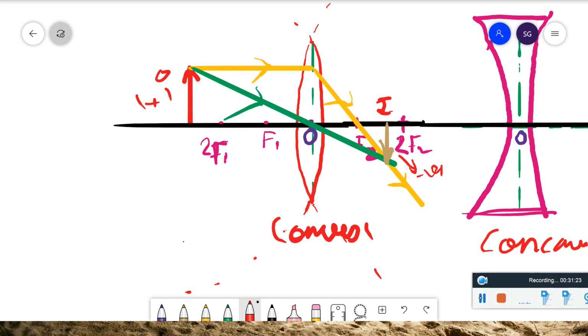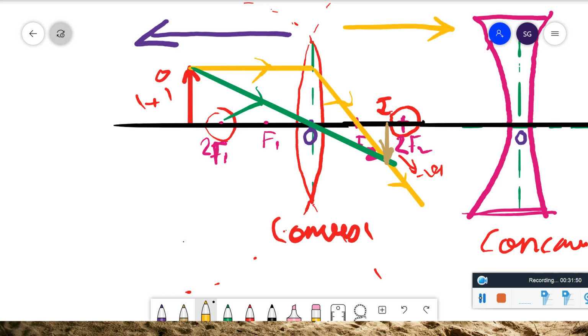Okay. So here I have considered this as a reference. Means you can say that this is F2 and this is also F1. So you can say that this is our reference point. So if we will go like this, and if we will go like this, so from O, the central point, this will be negative and this will be positive.